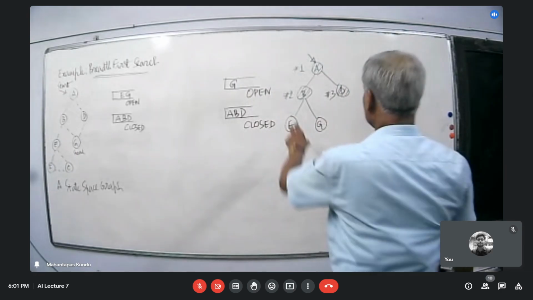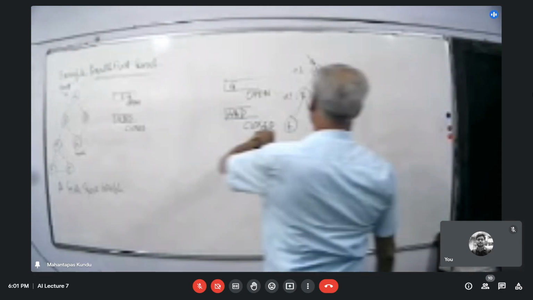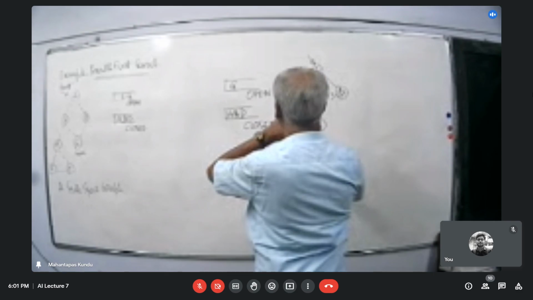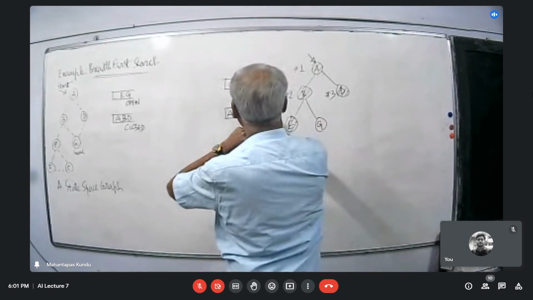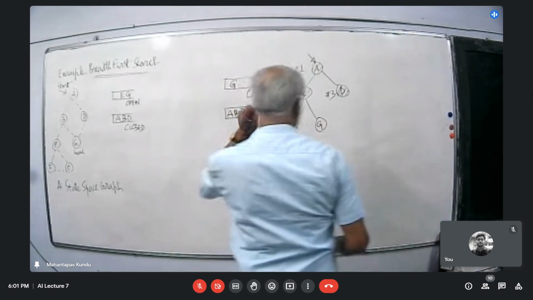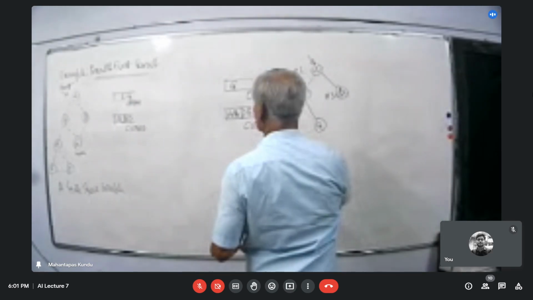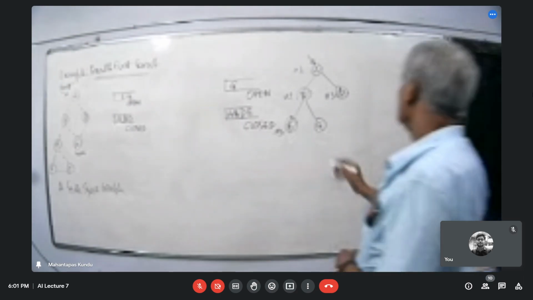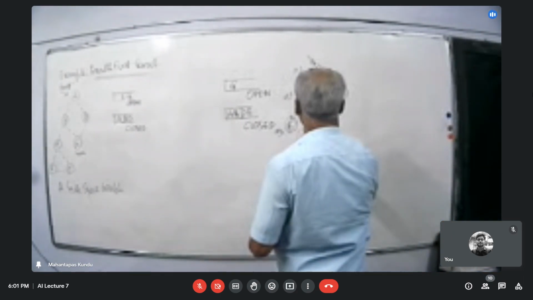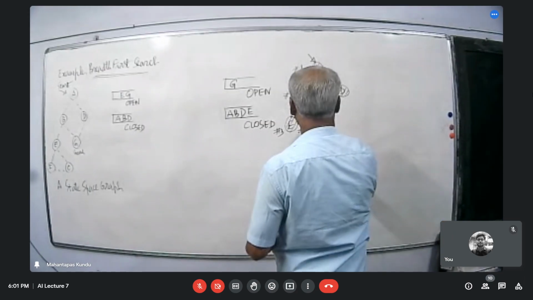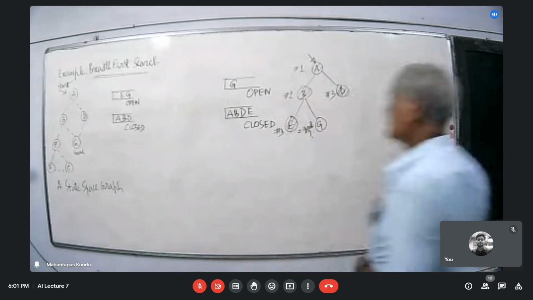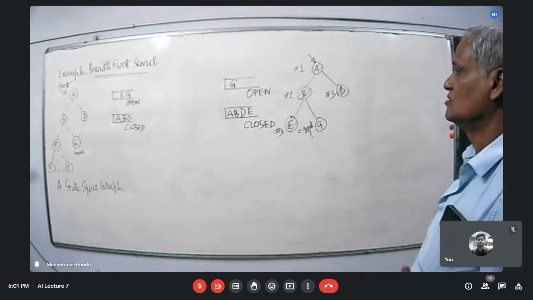So after E is selected from open list, it will be marked as visited and it will be placed in the closed list. Then it will be compared with the goal node. It fails to match with the goal node.